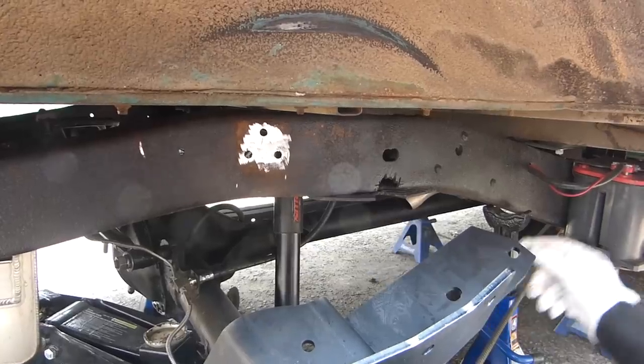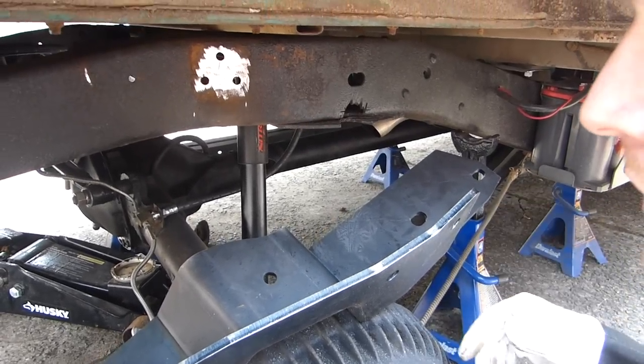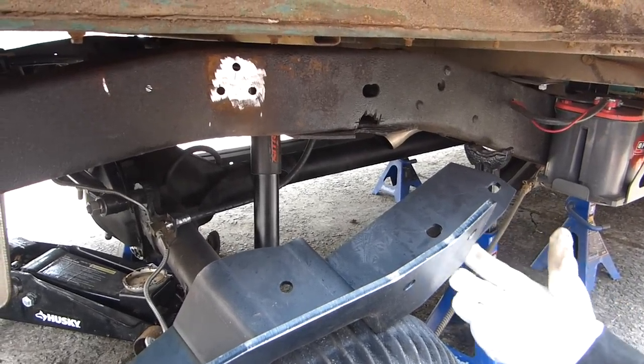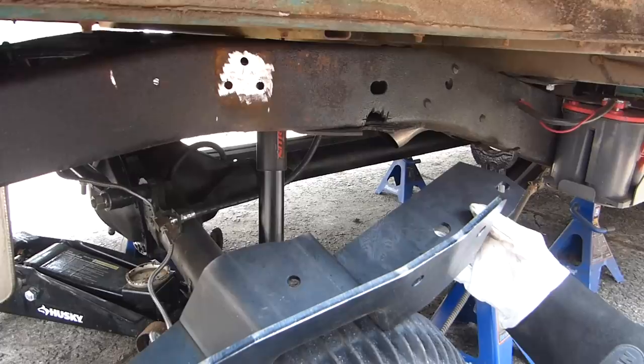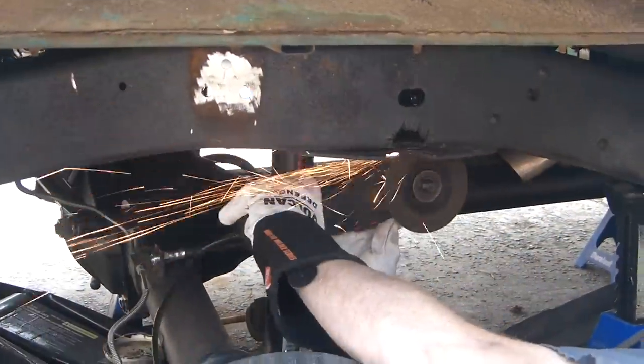Once you take this plate out, this plate replaces that plate. So then you bolt the spring retainer to the bottom of the notch. The bottom of the notch. And then obviously that's on the frame. Yeah. Cool. Let's do it.